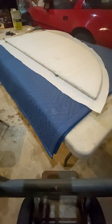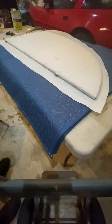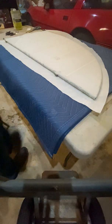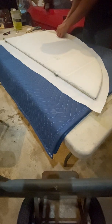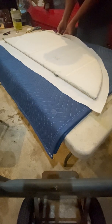So I don't have a nice studio. I'm just kind of here in my shop, recovering my horizontal stabilizers for a modified N3 pup I've been working on for a couple of years. Anyway, let's get moving along. Hope the camera's in a good position. If you guys have any questions, let me know the timestamp on the video, and I'll do what I can to answer those questions at any point you have.